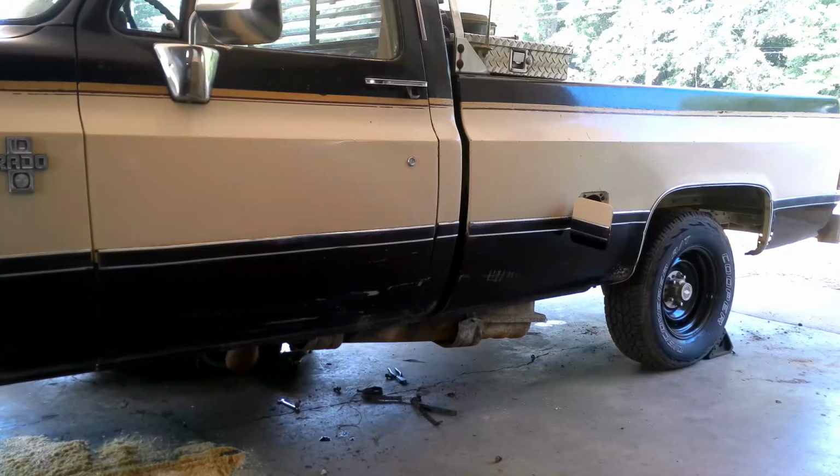And then I have to run a fuel system. It's not just gonna be a regular stock fuel system. We gotta do some custom stuff there too. So I'll bring you guys back and we'll show you what we got going on.